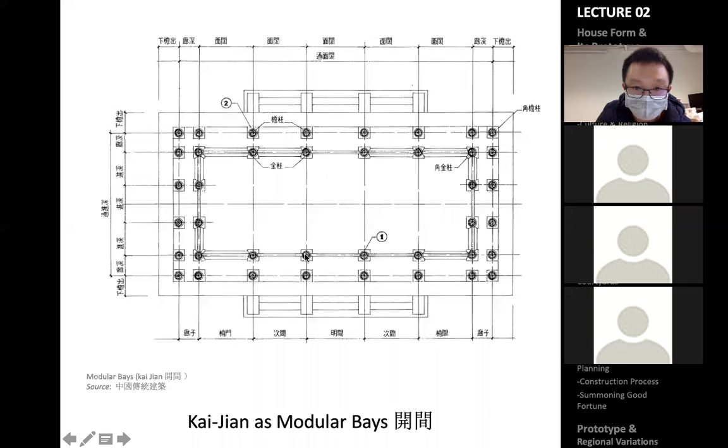It has a central bay here, defined by these four columns. And you have another four columns on the two flanks of the central bay, which extend the house to the sides. The whole interior space is composed of the modular spaces and surrounded by a ring of corridors. Therefore, we can consider the building as having a corridor and five modular bay spaces. And how this kind of space can accommodate Chinese family life is what I wanted to talk about today.